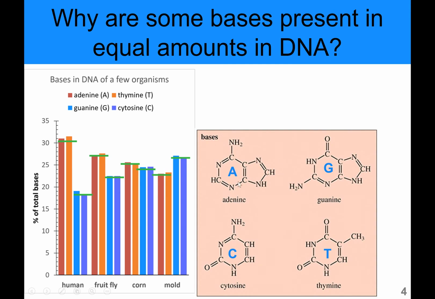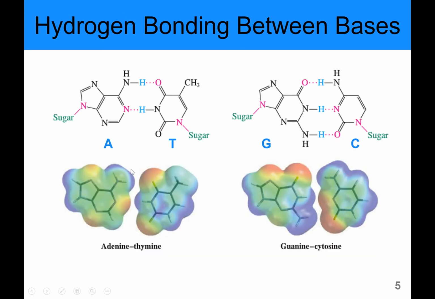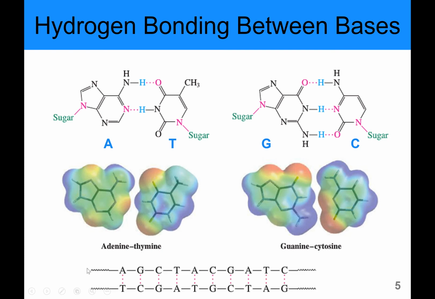So I probably blew past that a little too fast, but the 4 bases on the previous slide, they have these names: adenine, guanine, cytosine, and thymine, and people abbreviate those ATGC, AGCT, because those names are long. So we've got those names, ATGC, and that means on one strand of DNA, like this top line, we might have a certain sequence of those bases, A, G, C, T, etc. And on the bottom strand, it's going to have basically the opposite sequence. So T, C, G, A. And those guys are held together by these hydrogen bonds.